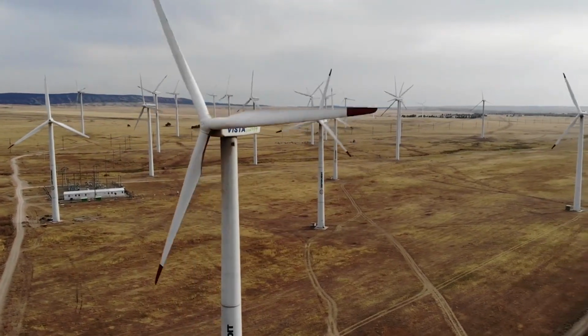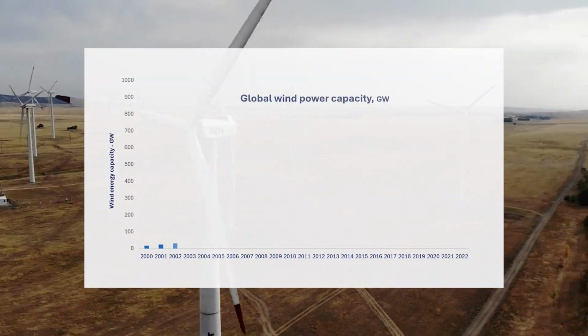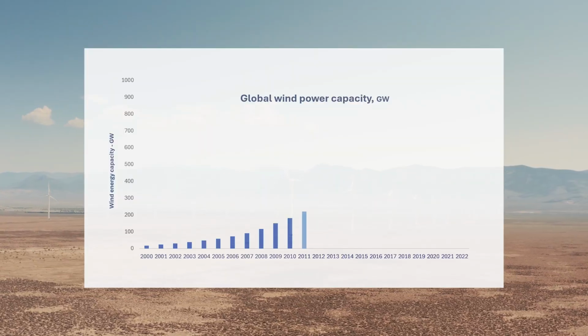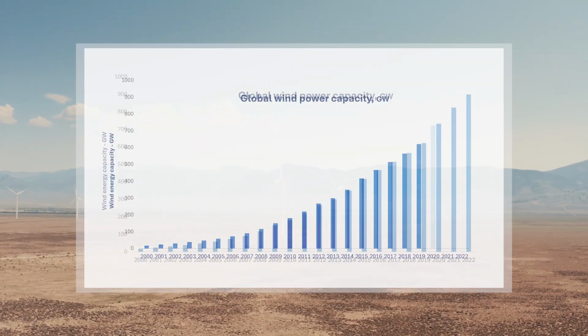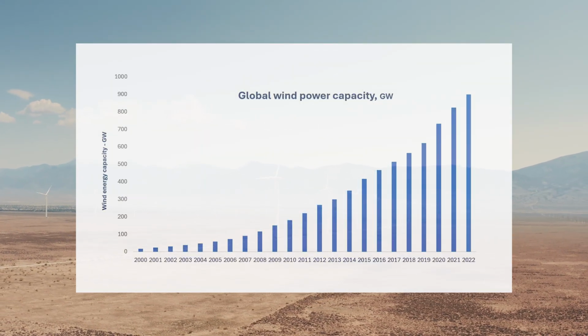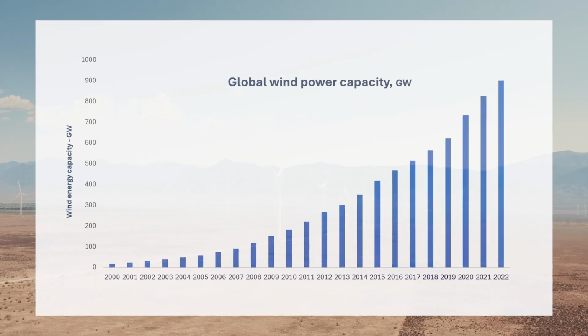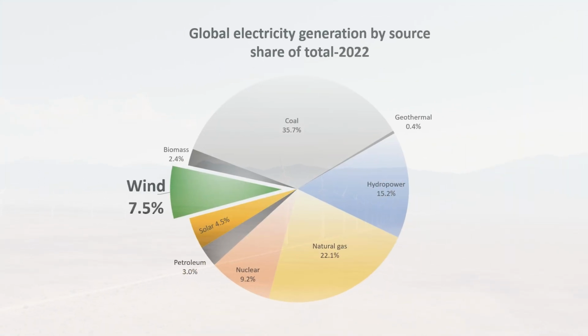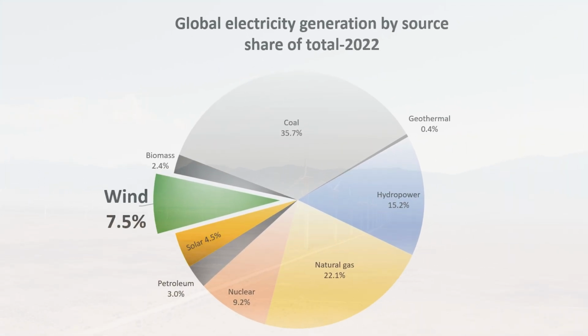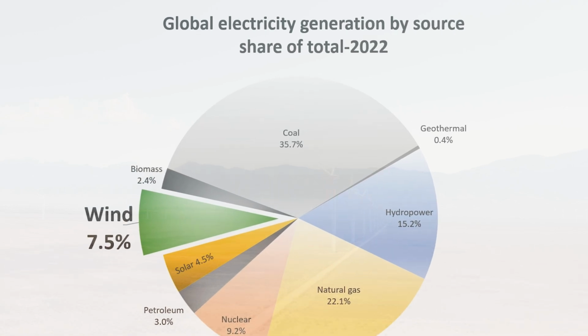Globally, we have seen similar trends as the number of countries invested in wind power has increased from 16 to over 129, combining for a capacity increase from 3.6 billion kilowatt-hours to over 1 trillion kilowatt-hours of wind power in just 3 decades, accounting for 7.5% of global electricity output.